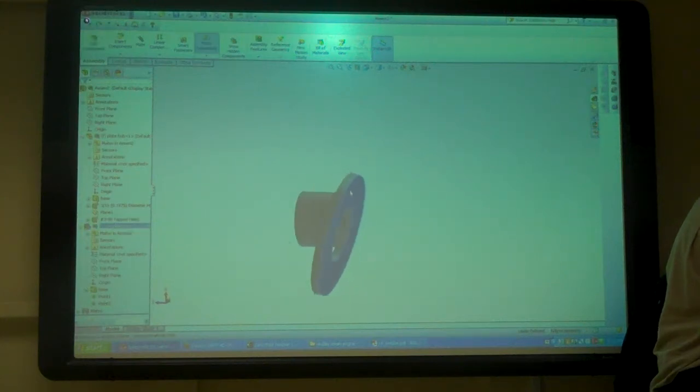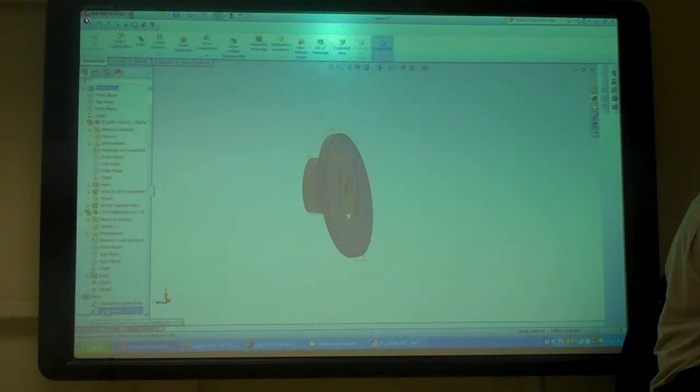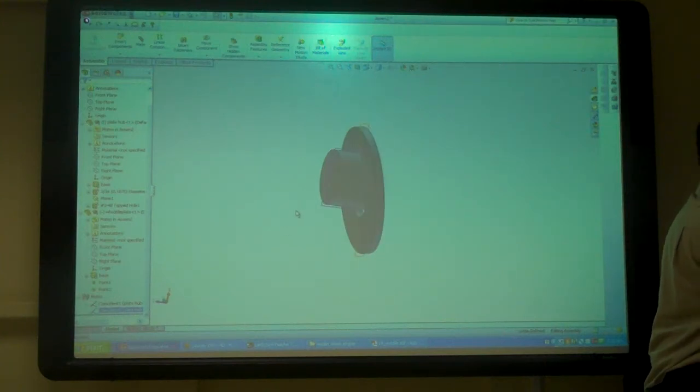But it still stays active, even if you open the other one. I did constrain on one, and then I didn't open anything. I just would use those two planes to line up with each other. So now you can put your angle on it, right? And tell how far over.